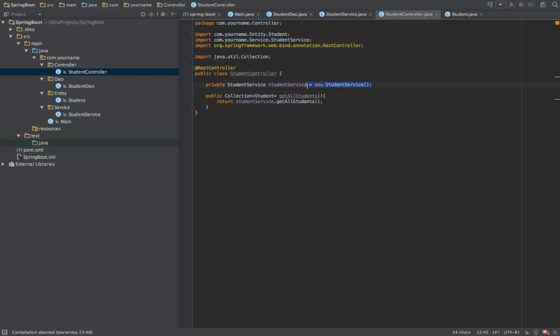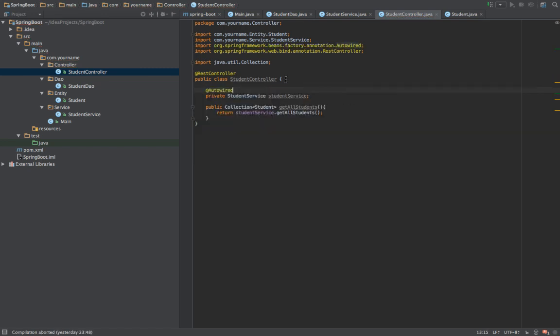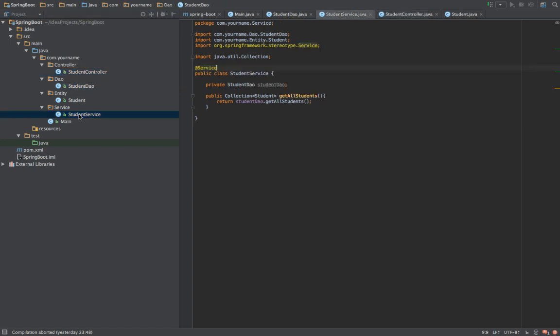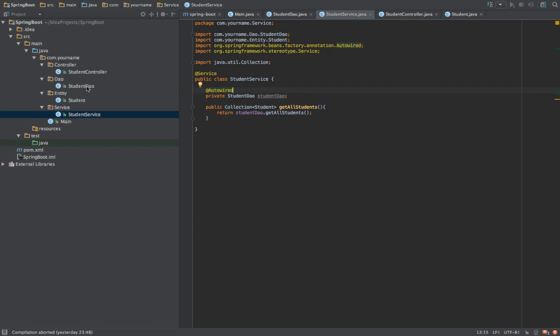So I'm going to delete this, and we're going to say @Autowired. So what Spring will do is simply find a bean of type student service, and then instantiate and inject it for me here. So this will be available for me right from the get-go. The same thing I need for my student DAO. So I'm going to say @Autowired, just like so.